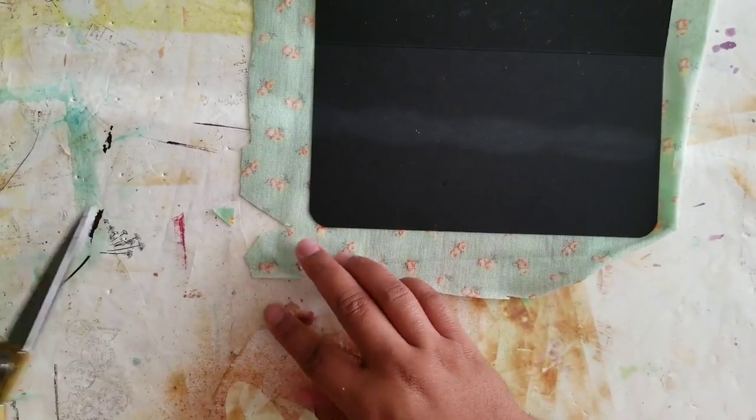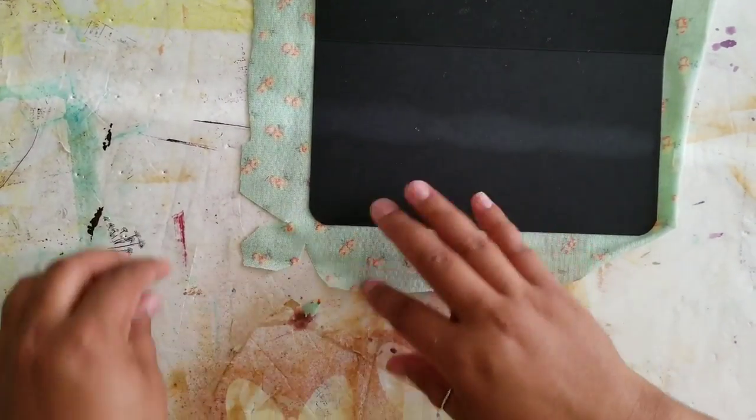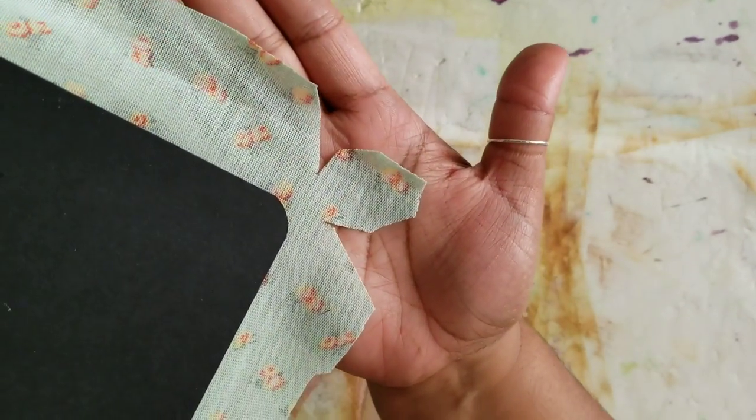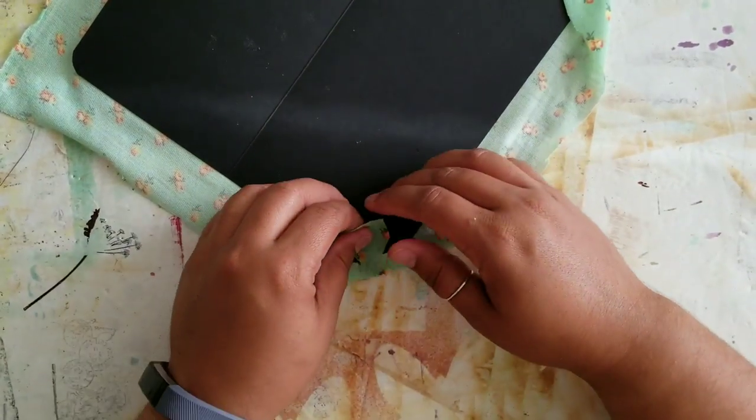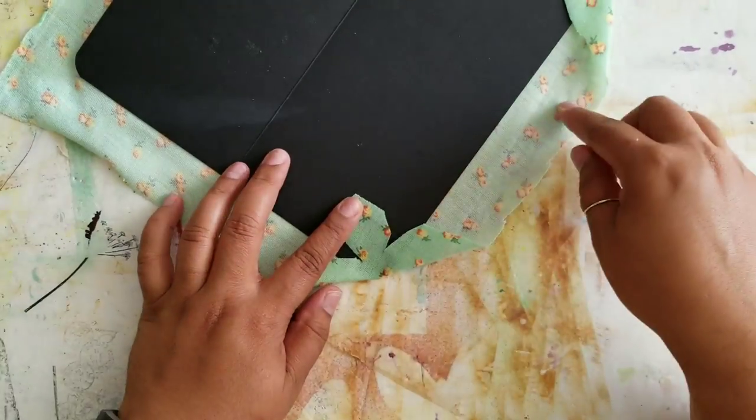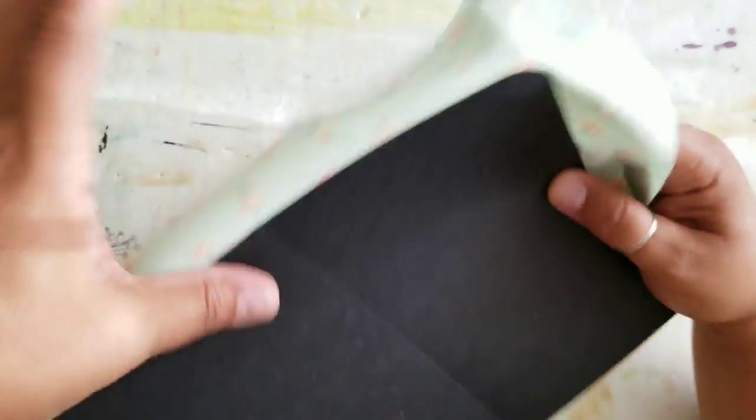The reason why you want to do this is because that little middle piece is going to be what hangs on to the cardstock when we fold this up to make sure that it's nice and snug just like that around the rounded corner.